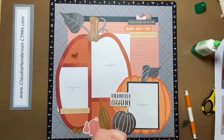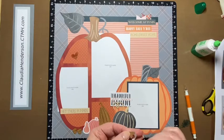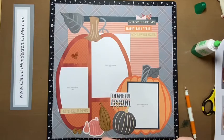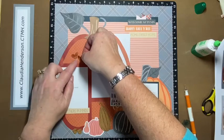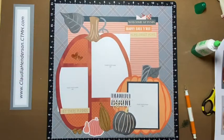And let's do the second one. And you want to avoid touching right in the middle of this. Just grab it by the edge, because you will not get these off your fingers once they stick to your fingers. I can tell you that.